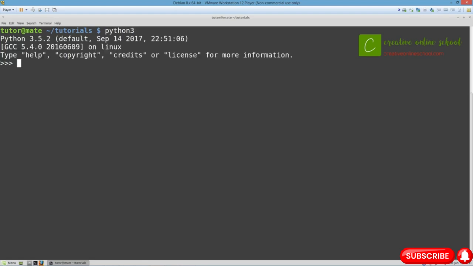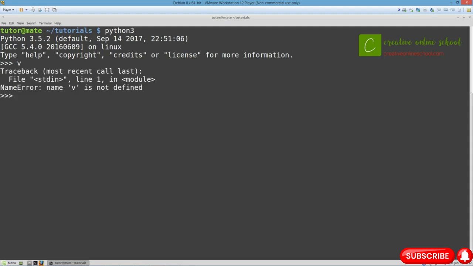If you have any variable, say we have the variable v, and we try to see what v is holding, it gives us an error in Python because when we first start it, there is nothing that v is set to. However, if we put quotation marks around v, then Python knows that we're just trying to show v as a letter and not necessarily reference it as a variable.